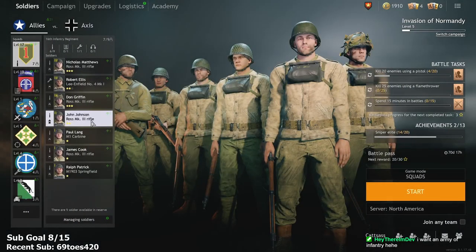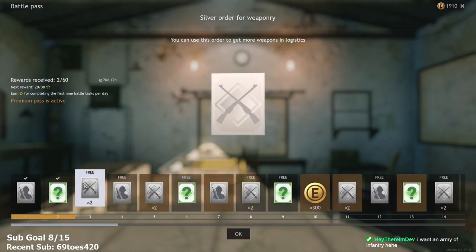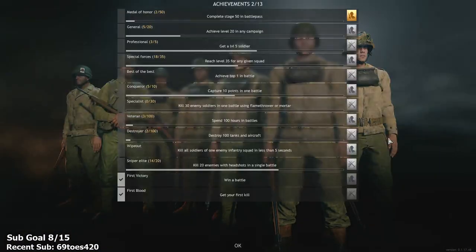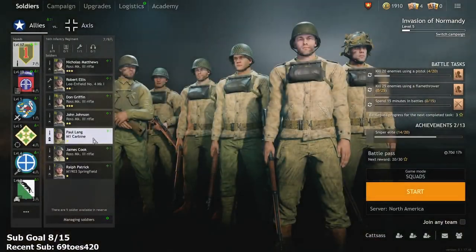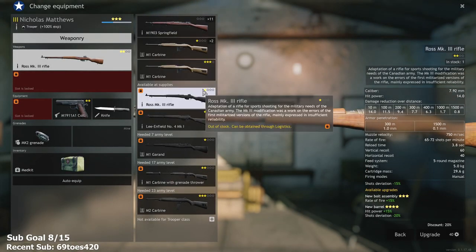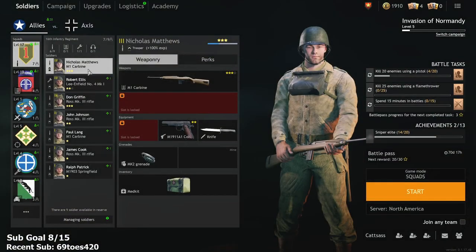And what, an army of infantry? How many days are left? 70 days? That's not bad. Sniper elite, what is that? Kill 20 enemies with headshots in a single battle. I'm going to give him this. He's my number one guy.